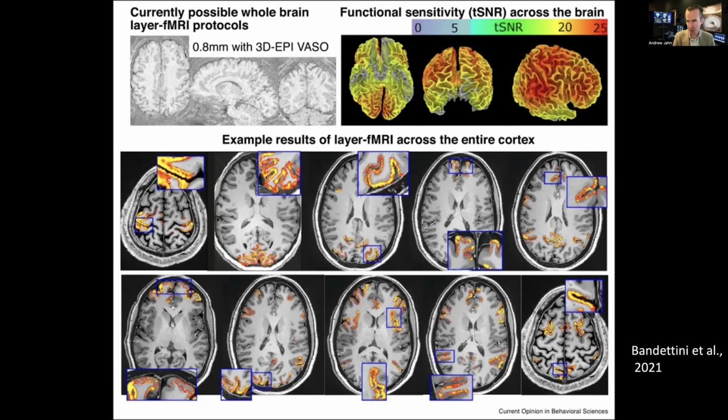I don't want to claim too much. Obviously, this is a very far cry from individual neuronal firing. We're still looking at an epiphenomenon of neural firing. But I do think that layer fMRI has the potential to get to a finer scale that may make more sense. If we're looking at individual layers, we do know that layers happen to be composed of similar cell types, for example. They're oriented and structured in a similar way.